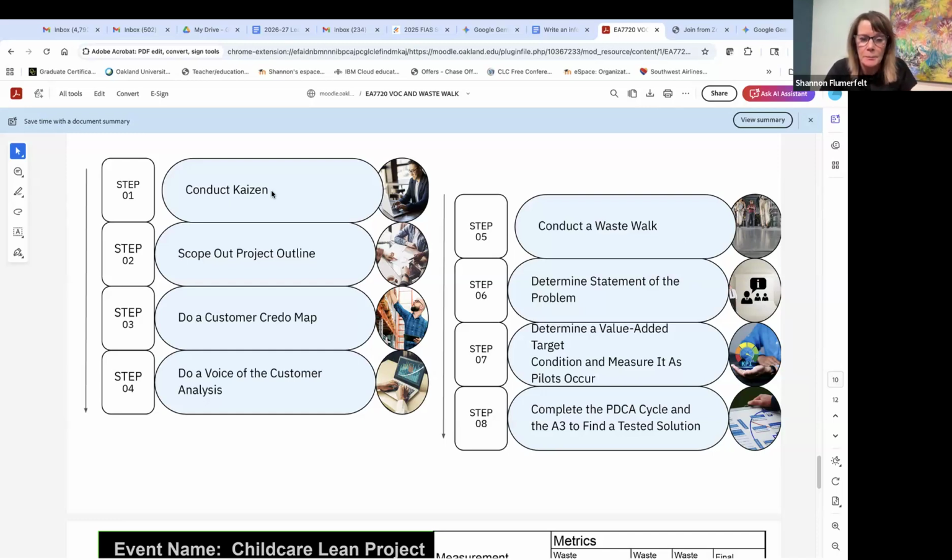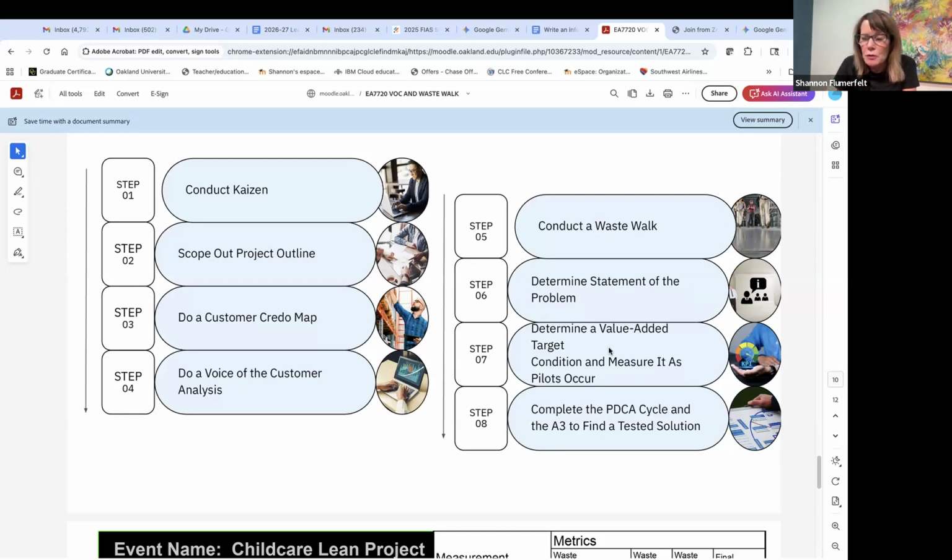That will make you do a Kaizen. And then you start to say, well, who is the customer? What do they want? Now I'll scope out a project. So these can go in a little bit different order depending on what you're doing. But what you're trying to do is start to get into that plan, do, check, adjust cycle, and you're trying to get down to that statement of the problem. Whatever order steps 1 through 5 go in, when you get to step 6, that's why you're doing this. You want to specifically define the problem.